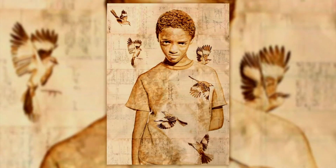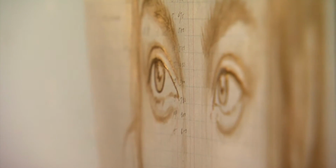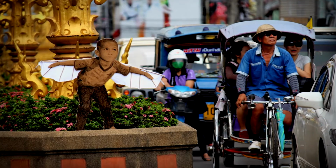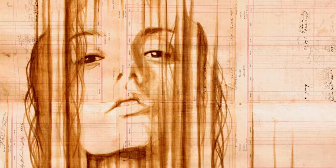I played around with a lot of different art forms in college, from abstract to whatever. What I always loved was the human element. I was never really interested in making art that existed just for its own sake. I loved how it connected with people, which led me to do street art in 15 different countries around the world and travel with it and work with different communities, and also with the portraits and the subject matter I use. I think people can connect with portraits.